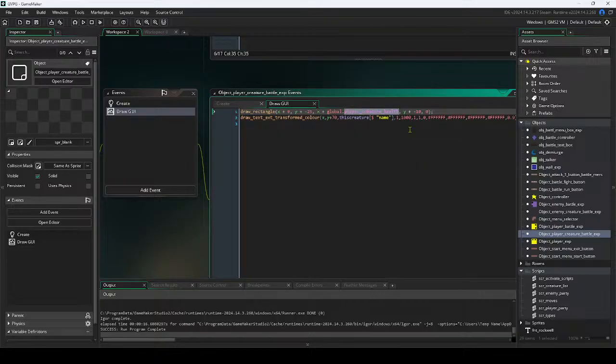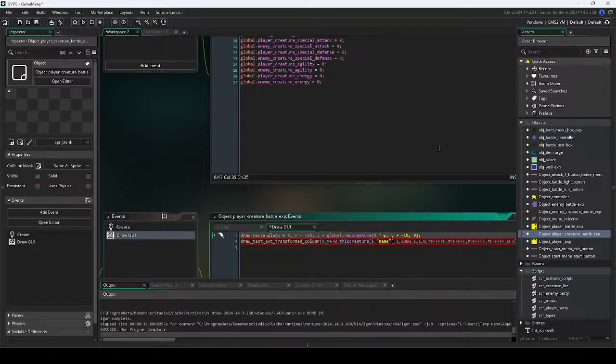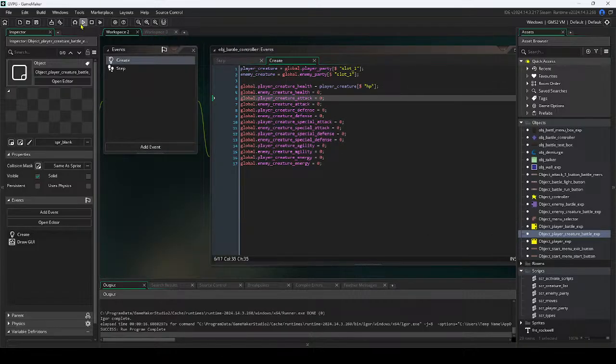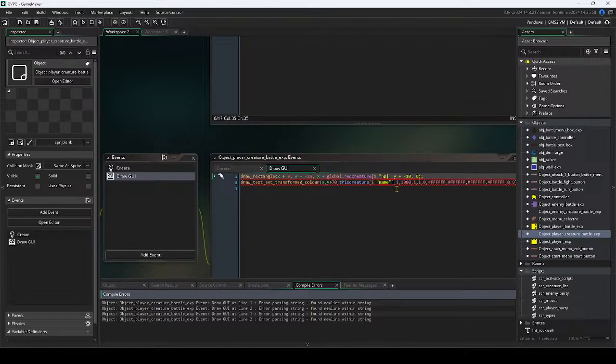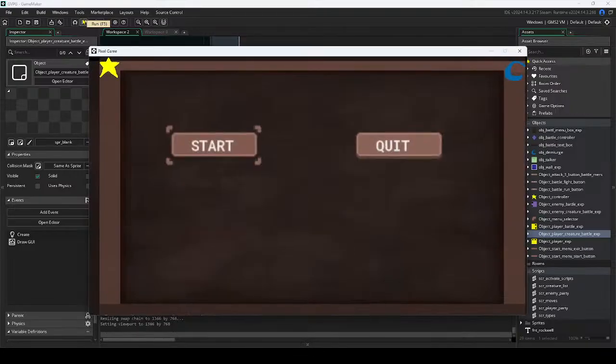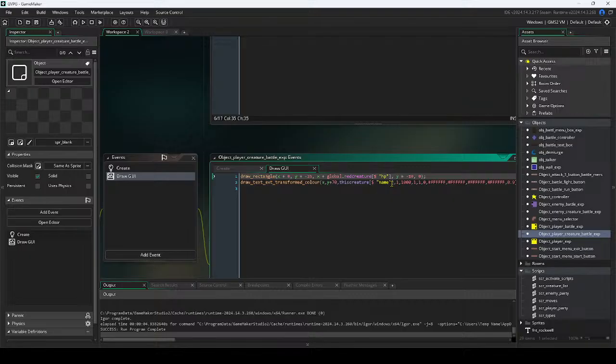We do global dot red bracket. What happens? Oh. There we go. So it loads. That's fine.